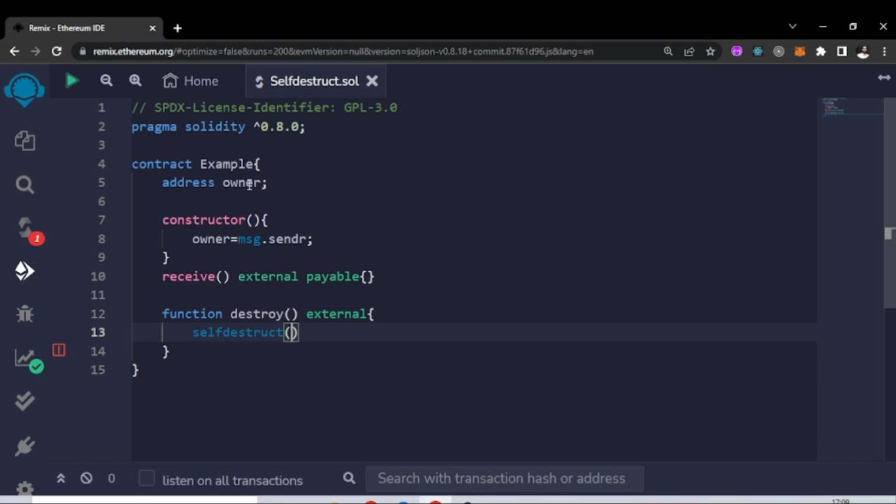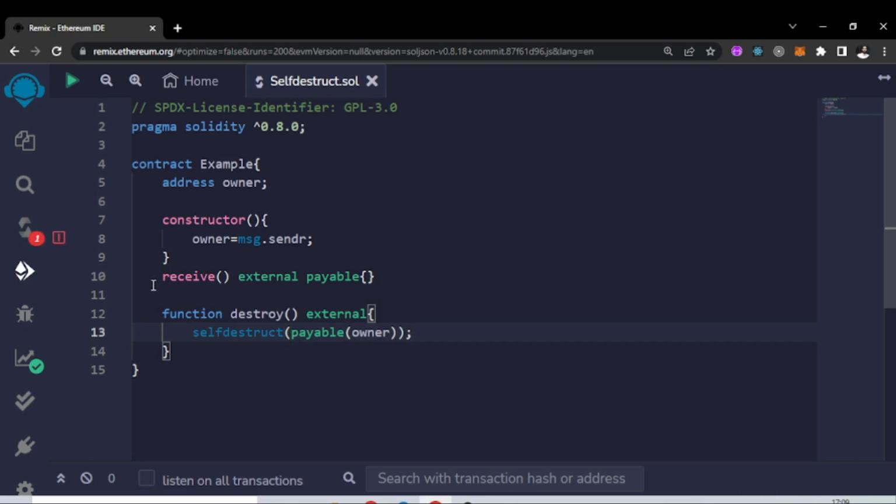I want to send all the balance to the owner. That's why I mention the owner address, but before that I need to typecast it to payable, to be able to send some ether to this particular address, the owner. It's a very simple process, you can see.